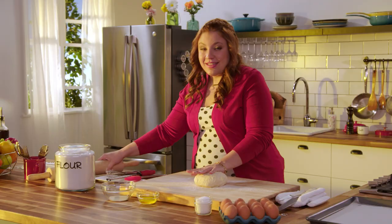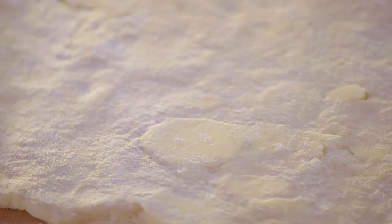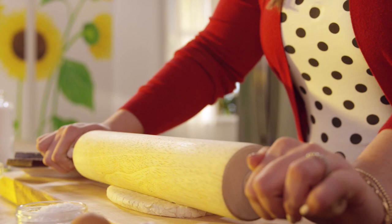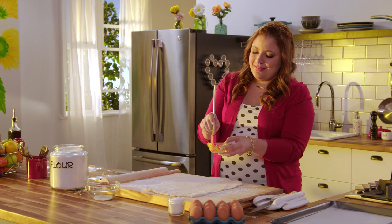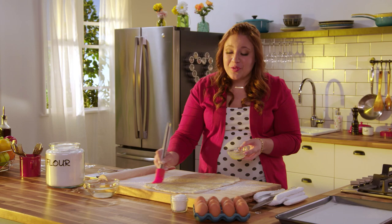All I've done is taken the dough out of the fridge, and I want to work in the butter slowly. Look at that butter stretching out in the dough. And again, you need to work really quick so it doesn't melt. There's something so fun about painting, especially when it's butter.